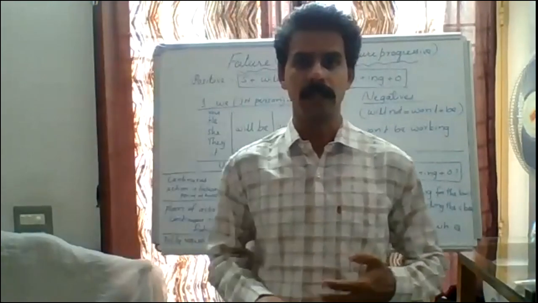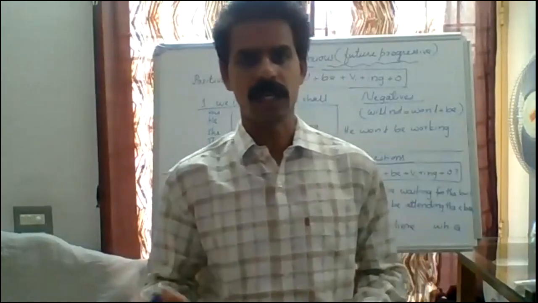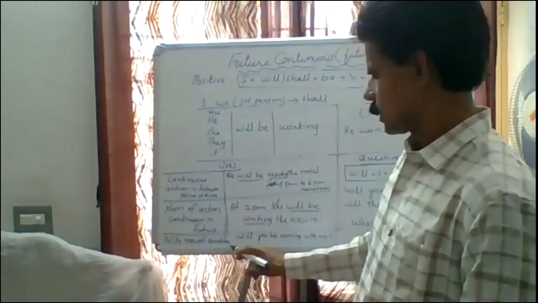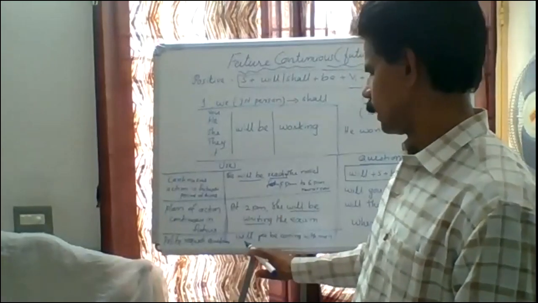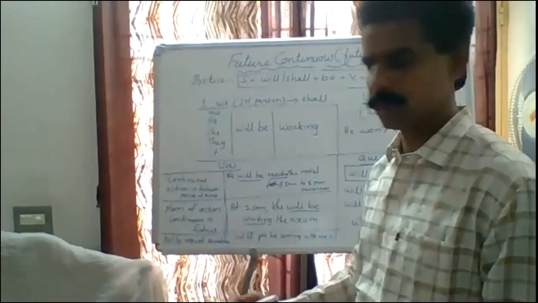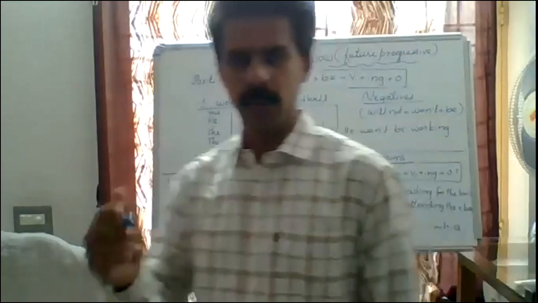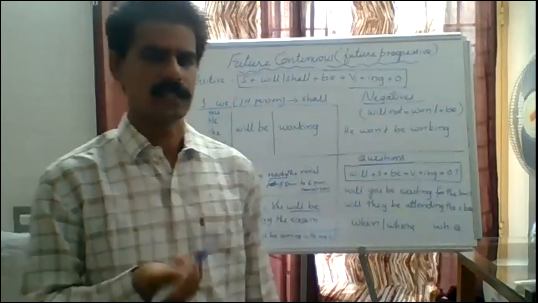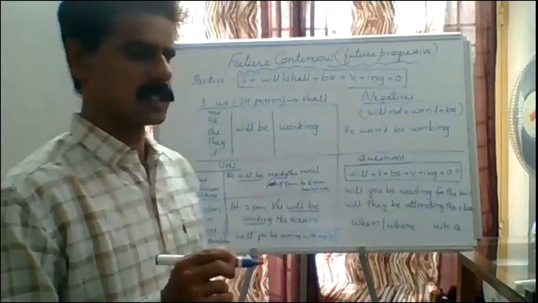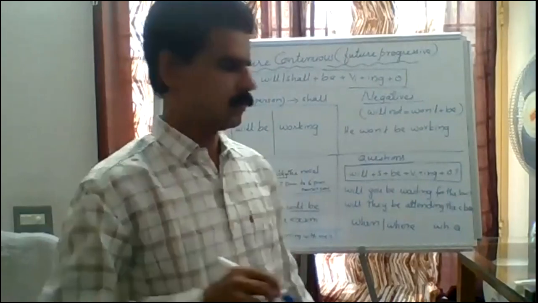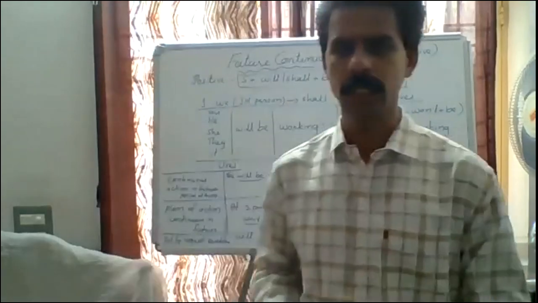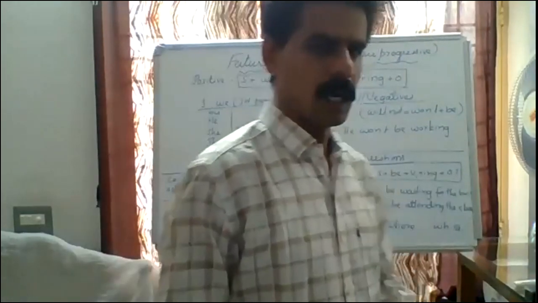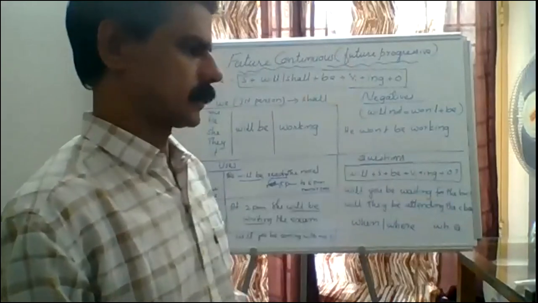Like previously we learned could and everything. Could you please and everything we learned. Like that, politely if we want to ask any questions, yes or no question especially. So will is the starting word, that is helping verb. After that, will you be plus coming or going, eating, drinking, or taking, helping, etc. Words when we use, that is V1 plus infinitive plus ing form when we use, it becomes future continuous or future progressive. Okay, right. I hope you people understood how we have to use all these things.